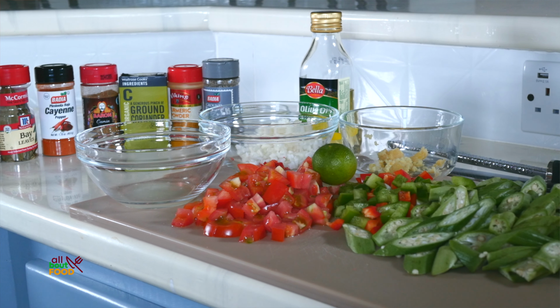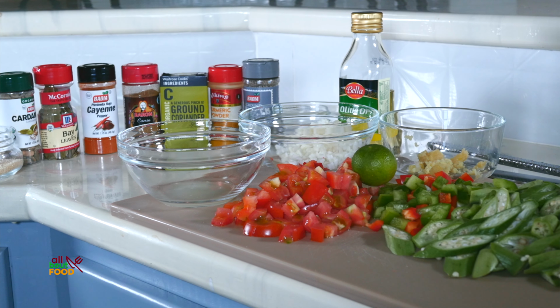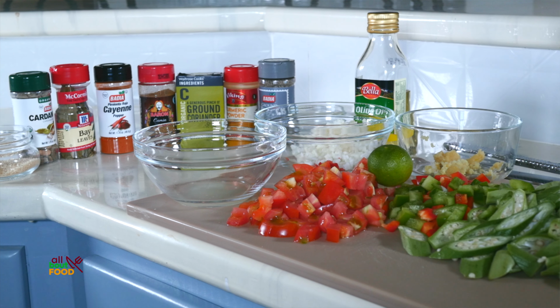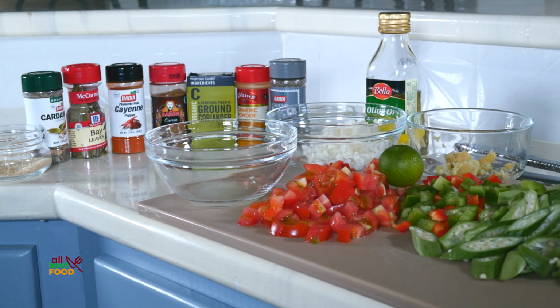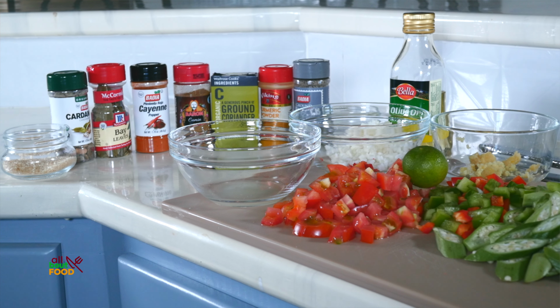And then of course we need some salt, we need black pepper, we're going to need some turmeric, coriander powder, some cumin powder, some cayenne pepper, some bay leaf, whole bay leaf. Actually, this is one I purchased, and I had in my cupboard, but basically I love to pick bay leaf here in the Caribbean from the tree. I did a video on that too, to make bay leaf tea. So that same type of bay leaf, just pick it from the tree, and it has more flavor to me than this one here in the bottle.